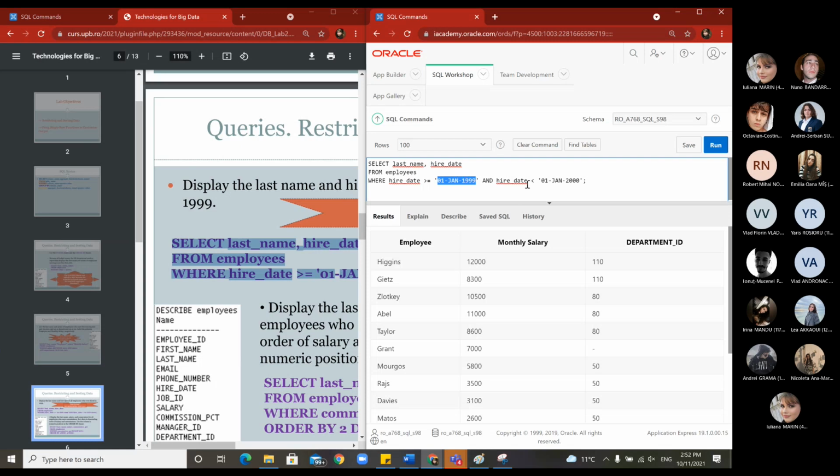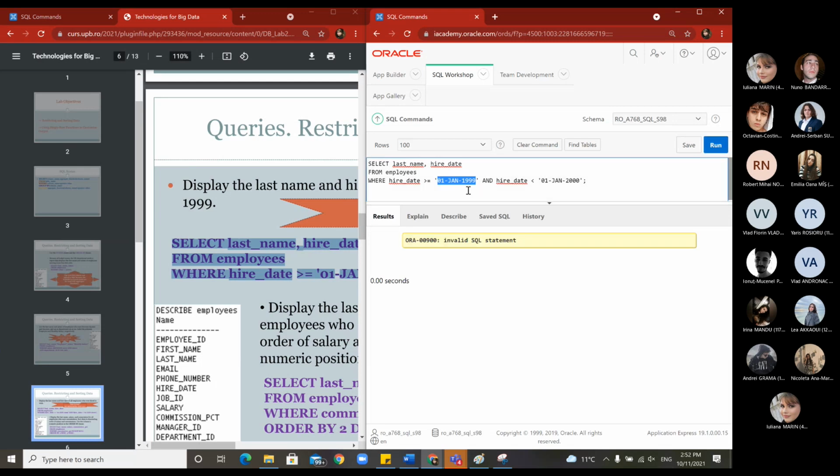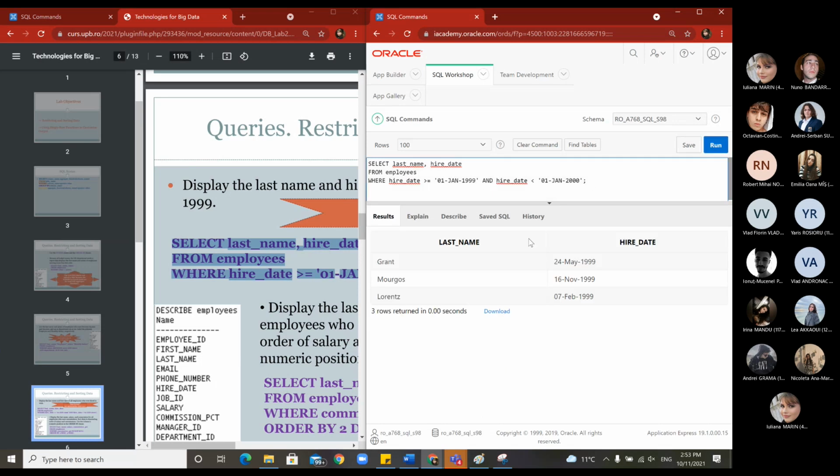So your hire date should start from there and go until the beginning, the 1st of January, of the following year. So don't forget that you have this end. You just need to run it again and it works. It had just some error inside. Being cloud-based, it can give you some errors, it depends on the internet. So here you get the last name of the person and the hire date, and they are exactly the persons hired during the year 1999.